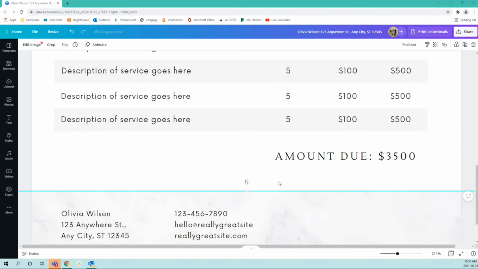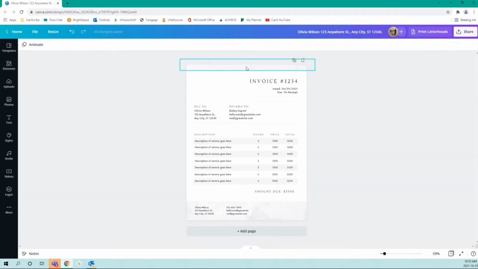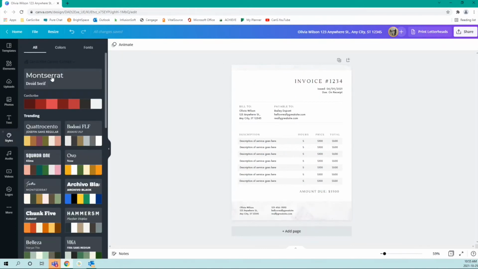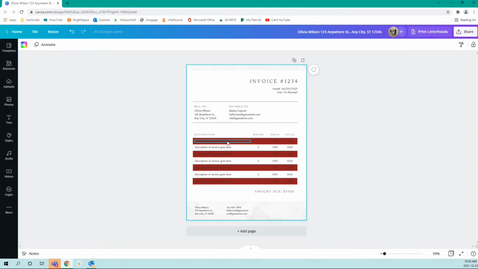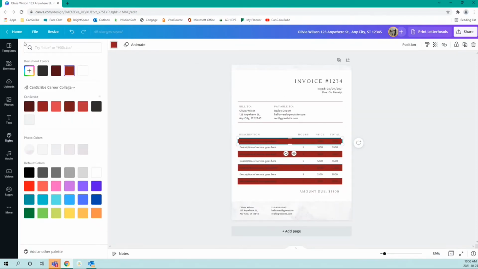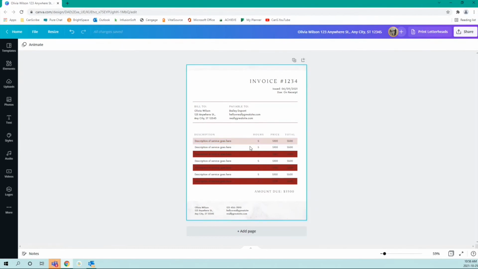All righty. So once you've got all of your information inputted, it's going to be up to you how you want to lay it out. If I was designing this on behalf of CanScribe, I have my brand kit set up so I can use my brand colors and I can literally just click it and it goes through. But we talked about the cool colors for making it easier to read. So I definitely want the black font there. But since this red makes it a little bit dark, I'm going to click on it. And instead of actually changing it because I really like it, I'm going to go to transparency and bring it down a bit. That way it lightens the color without actually having to change it, and makes it a lot more appealing to the eye.